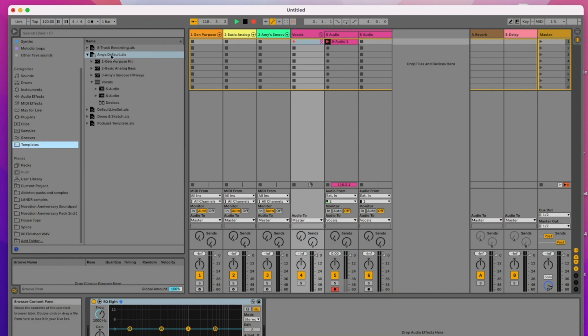Default. So let's say you like to make sample-based electronic music, then you could have a template just dedicated to that, probably with more audio tracks. If you were doing more instrumental music, you may just want to have MIDI tracks.